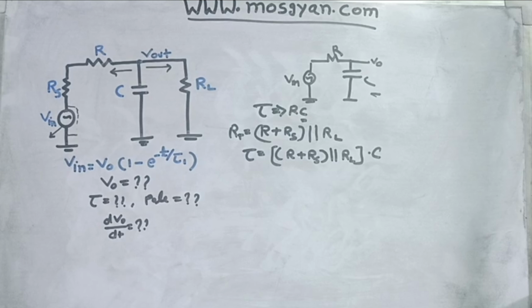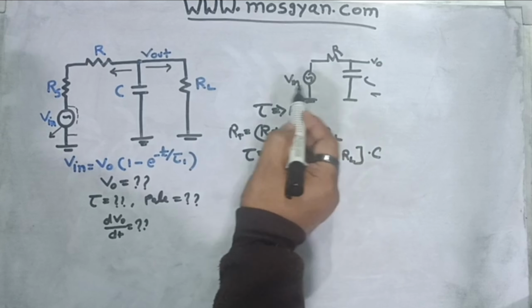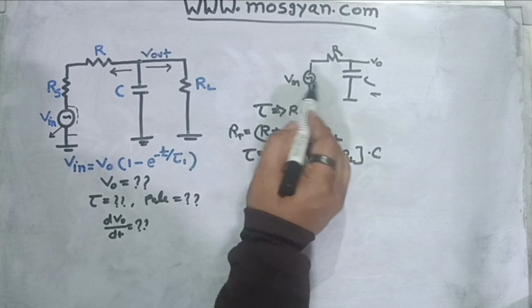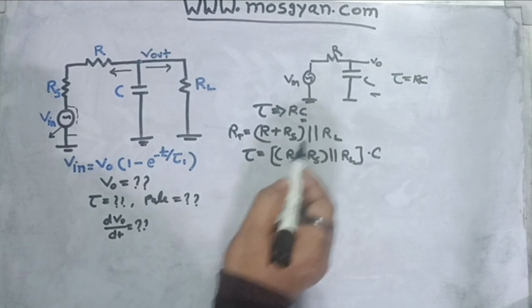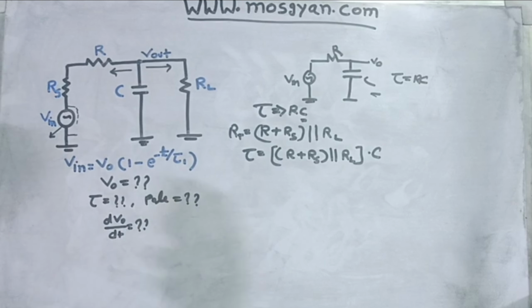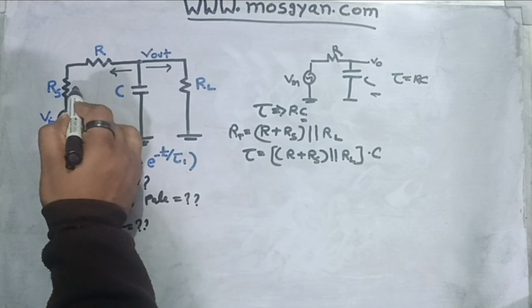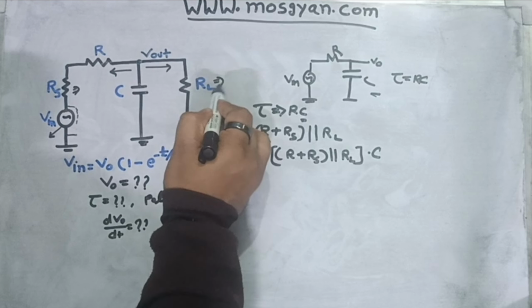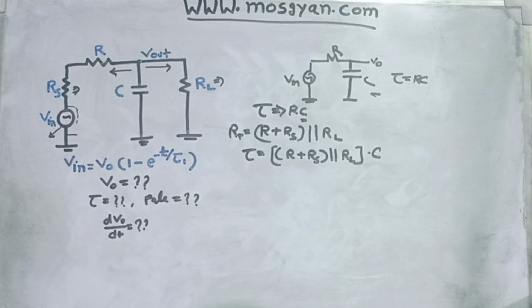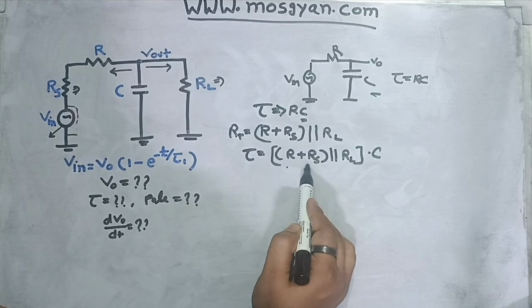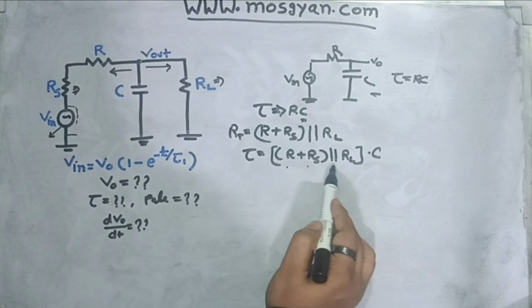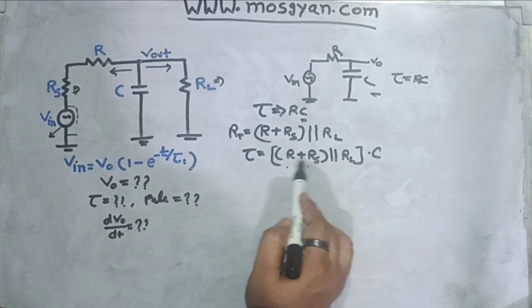Now if you carefully observe this time constant value, as I mentioned, when we are talking about the normal or standard low pass filter, the time constant for this circuit is RC, whereas here the time constant is a bit more complex than that. So how these two additions, RS and RL, are going to impact the time constant, let's talk about that in a very brief manner. If you look at this expression, out of R plus RS and RL, whichever is minimum will dominate here because these two are in parallel.